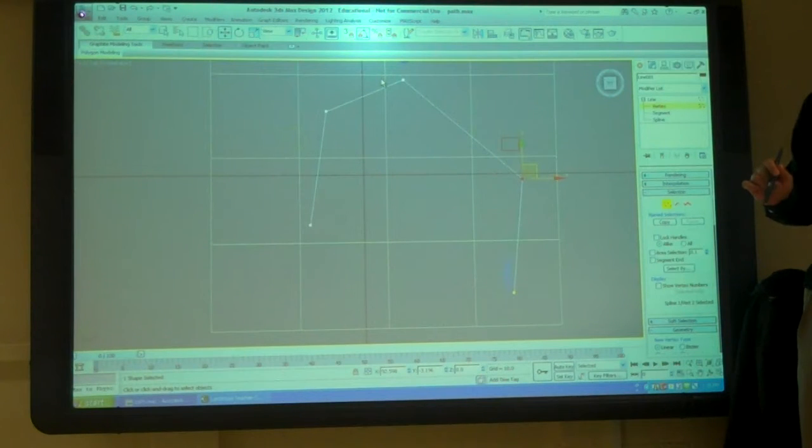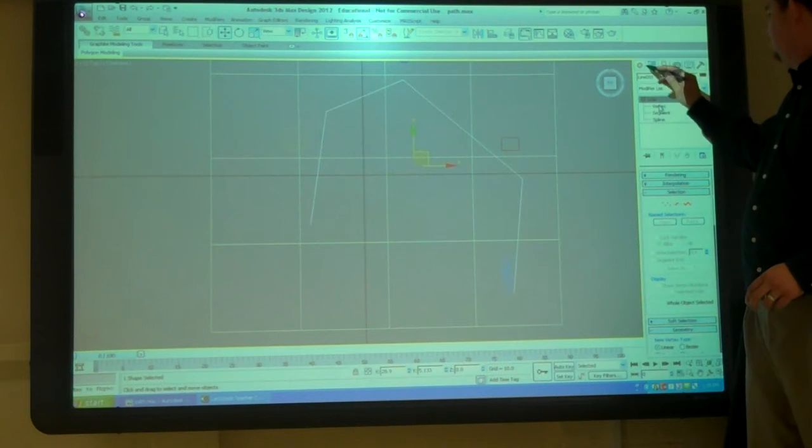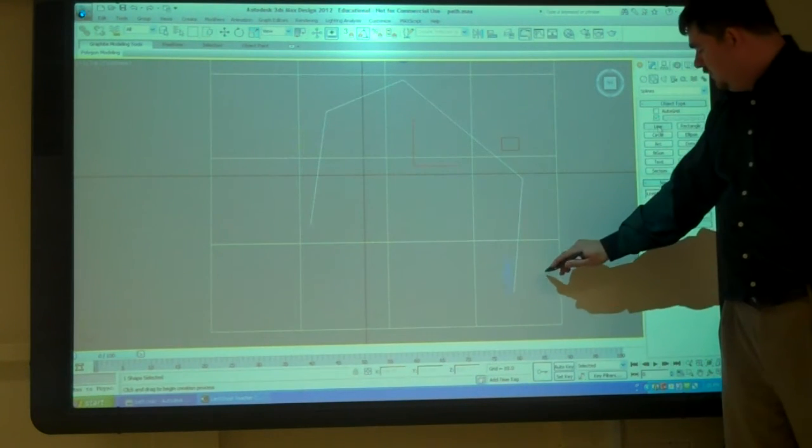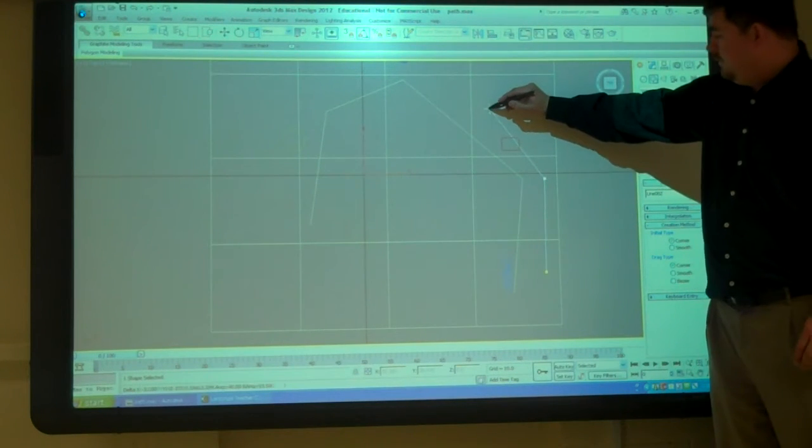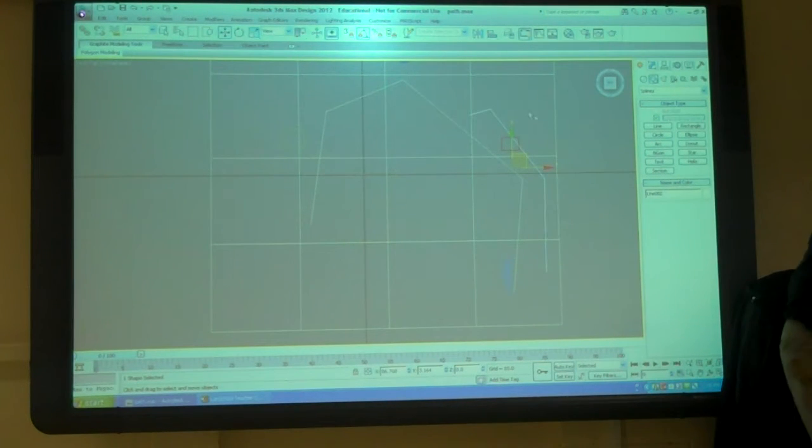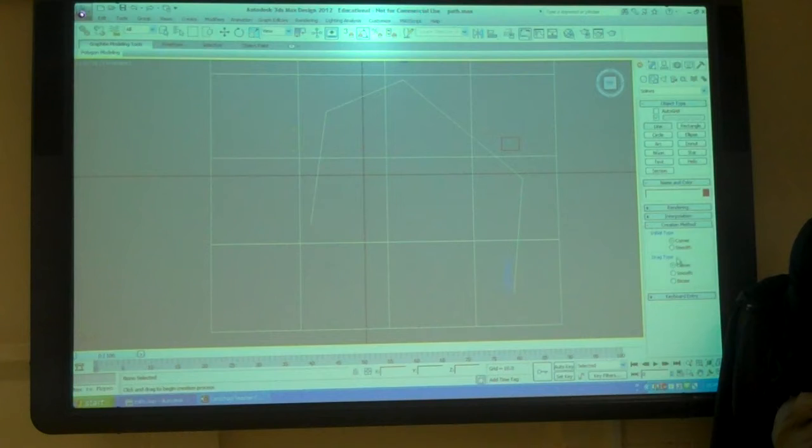So questions? Yep. Can you actually draw an arc too in there? Yep. So when you're drawing a line, instead of just clicking, if you click and hold, you can move the mouse. Right here for corner, it says corner, smooth. So if you drag it, you can do smooth. If I click, it's a sharp corner. If I click and hold, it lets me drag it into a smooth corner. So I can click here, click and drag, click and drag, click. But when I go to make it follow the path, it's going to curve the corners anyway. So if you want real small curves, you can do that, or if you want a big curve for the follow, you can do that.